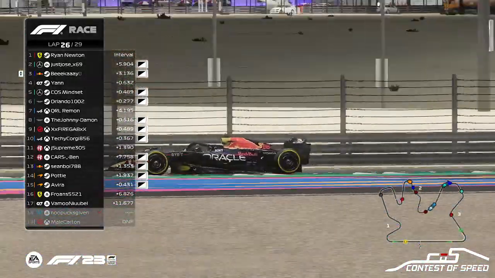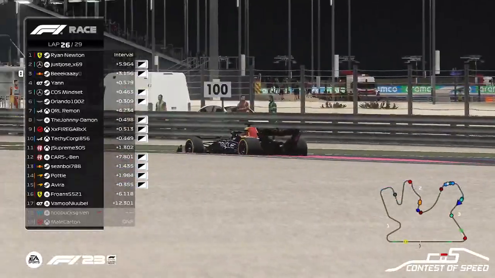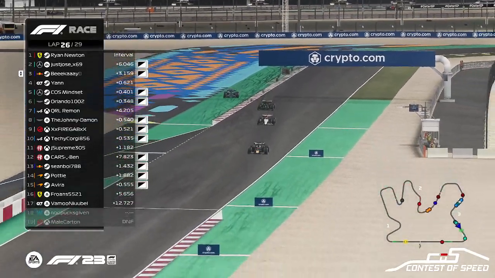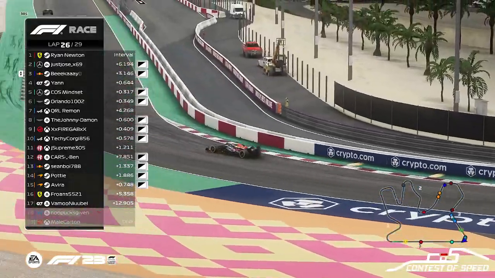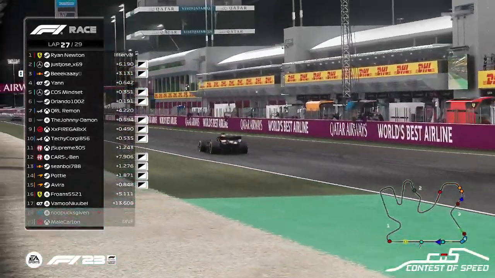Kind of forgot to talk about Ryan this whole time because they've just been so far ahead that there's nothing to say. They're nearly 6 seconds ahead. Yeah, he's just sitting right now. As Orlando goes super wide out that corner again, so it's not the best there. Mindset's really right behind Jan, same as Orlando.